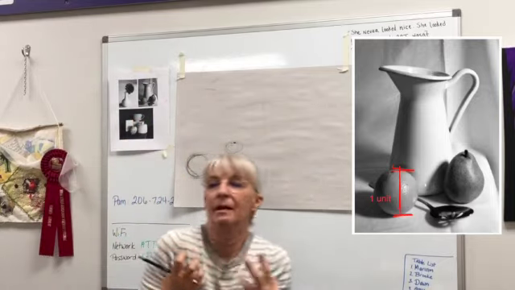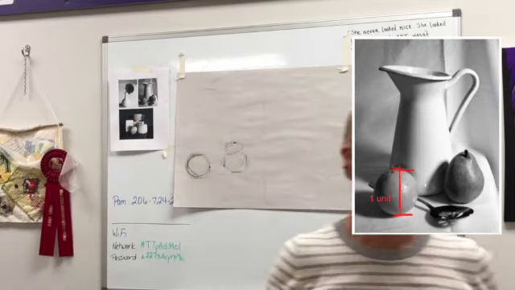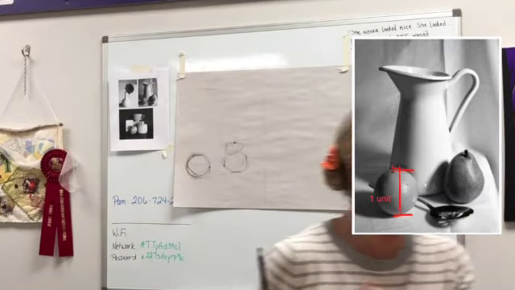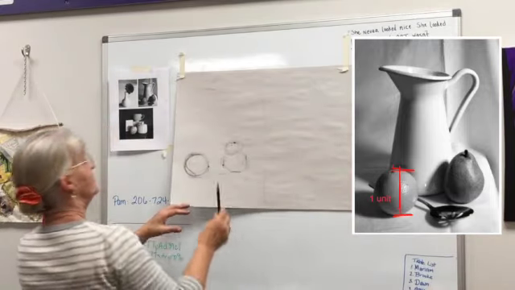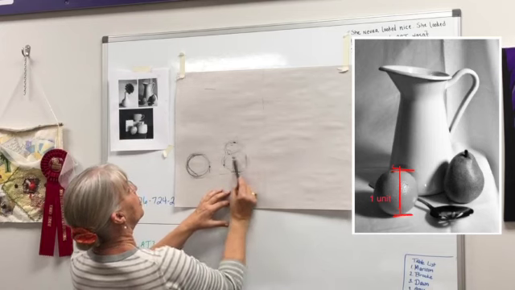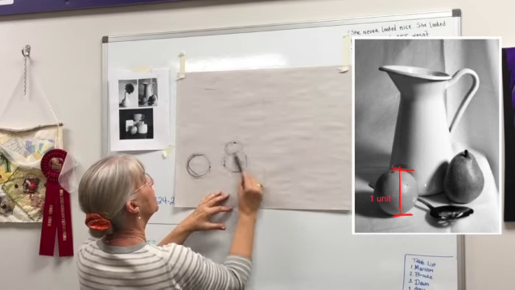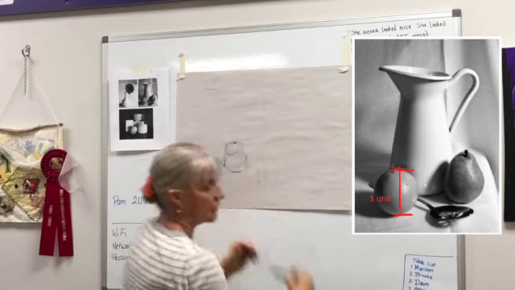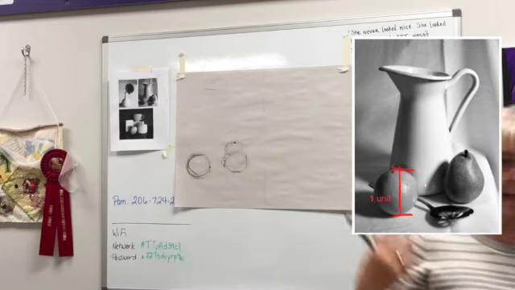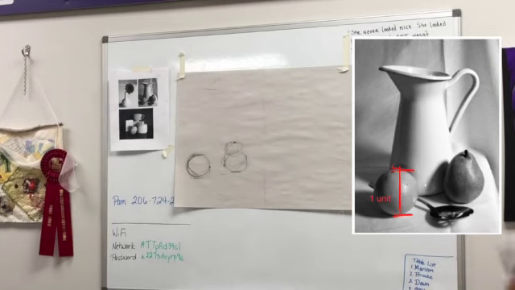You want to give items character. You don't want to make them perfect. You want to give them a little character. So, oval. Right now it just looks like circles, but I'm thinking oval, because next week when we go into shading, we're going to be thinking about this.